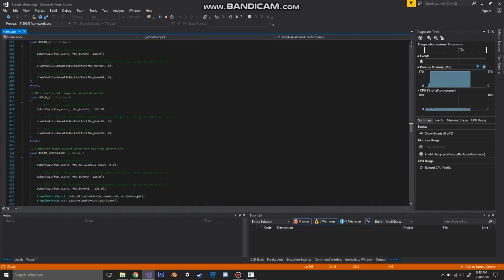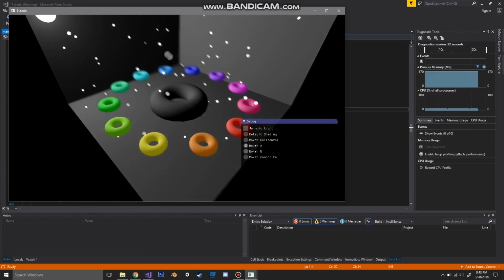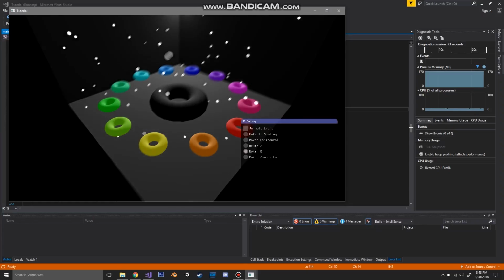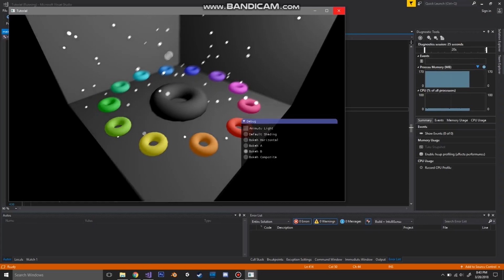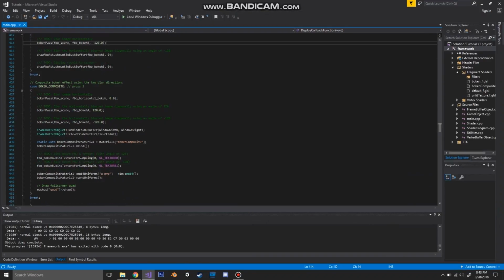And then that's the same for bokeh A, but this time we're going at a diagonal. So we set it to an angle of 120 right there. You see it over there, 120. Here's bokeh A. You can see how it goes from this way to that way. It goes at an angle of 120. And that's the same for bokeh B right here. We just set it to the opposite way, so minus 120. I'll show you that right here. It was in another direction.